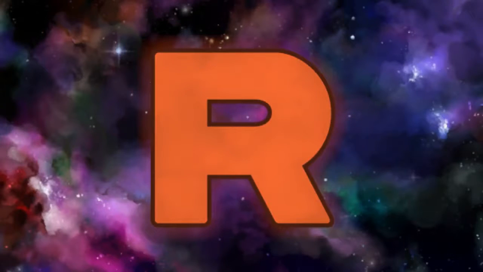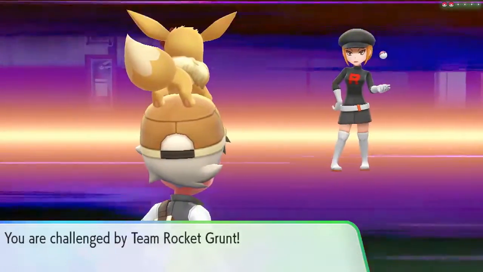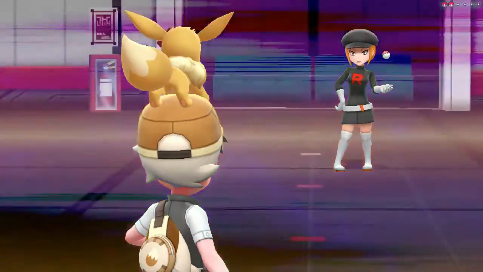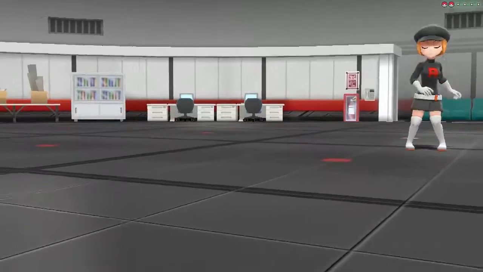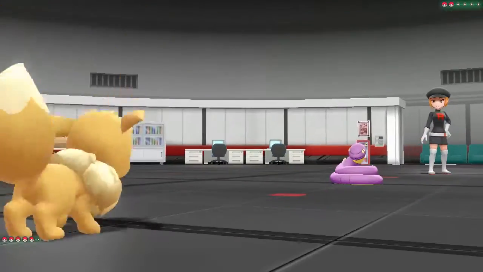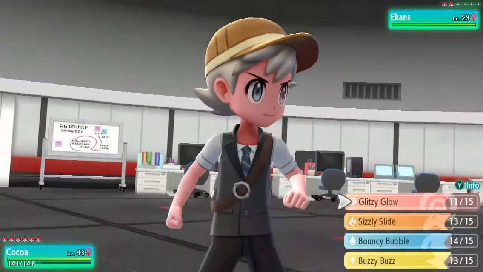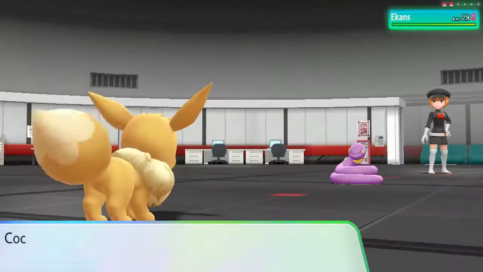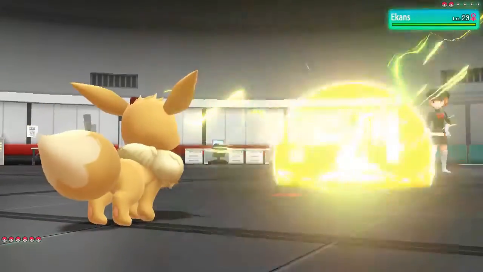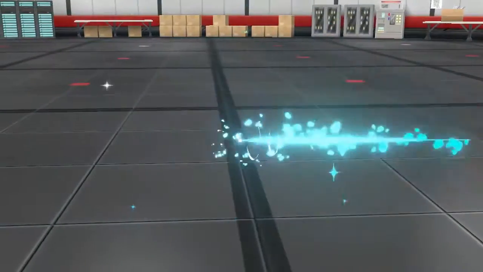Yes, but what are you gonna do about it? You can't stop me. I fought every other Rocket Grunt up to this point, and I have yet to run into an issue. Worst case scenario, I get put to sleep with a hypnosis spell. That's it. And that's really all you got. That's not too bad. Next.